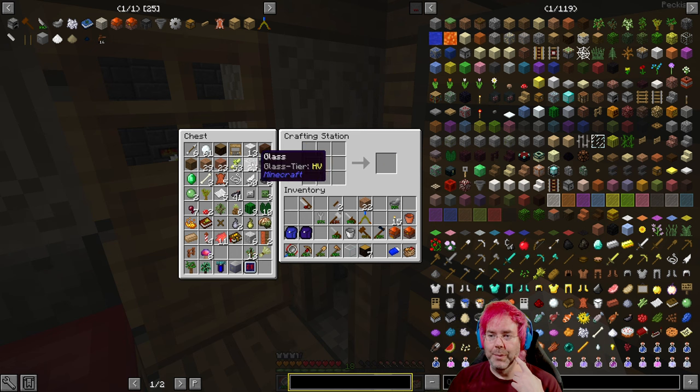screw. Wait. I have a bunch of glass right here. I must have gotten this as a quest reward. I forgot. Anyway, that's not what we're doing right now.